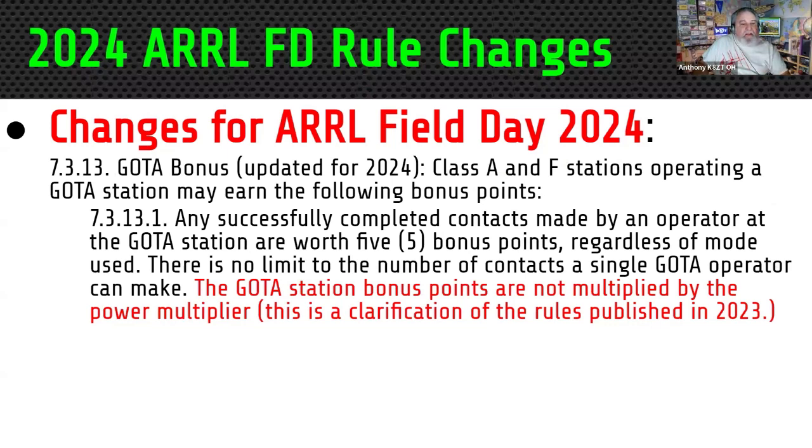And the final change has to do with GOTA bonus, and it just clarifies that the GOTA bonus points are not multiplied by the power multiplier. And we'll talk about the power multiplier a little bit later, but that just means that what power you're running your main station at, the GOTA station's power can be different because there's no multiplier involved with it.